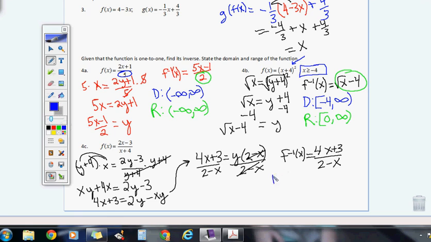So here's the deal with domain. Okay, domain, I'm supposed to look again back at the original function. Well, that's back here. And we know we cannot have negative 4. So negative infinity to negative 4 union negative 4 to infinity. Okay, that's our domain. And then switching to green here, we've been talking about range in green. The range of the function is actually found by looking at the domain of the inverse. So we can't have 2 there. So negative infinity to 2 union 2 to infinity.